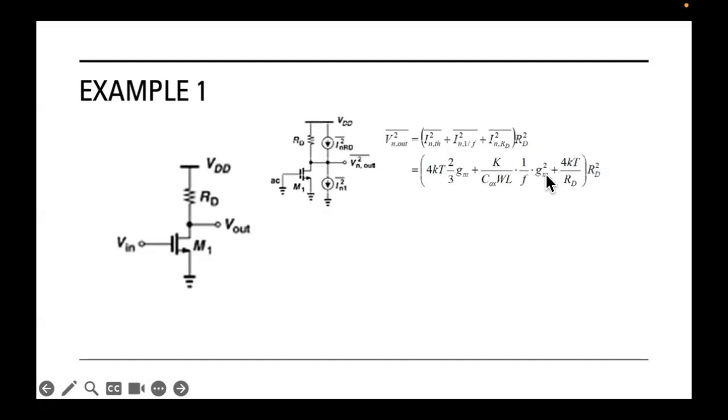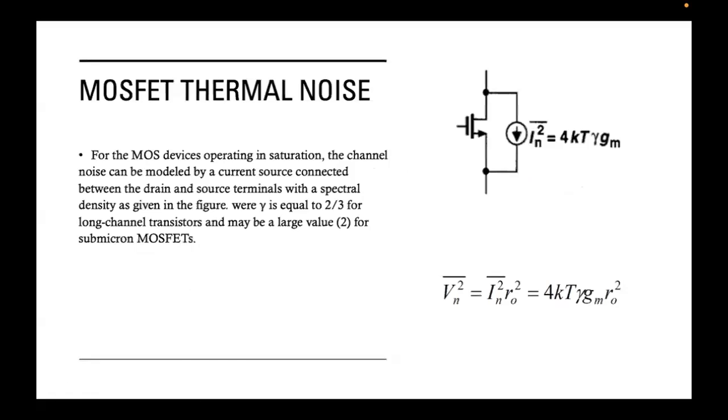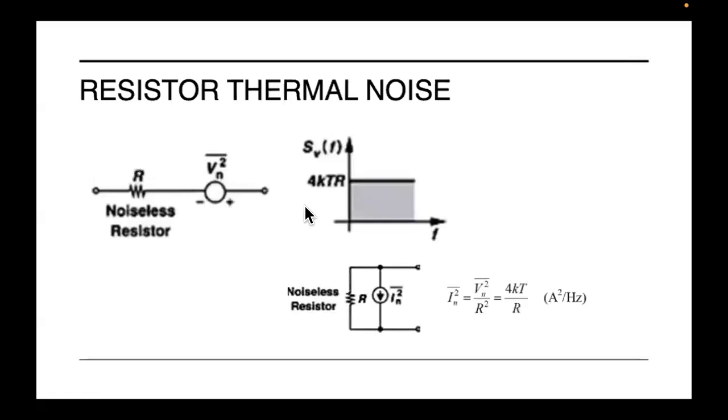So here, this is Gm squared. Then, don't forget that we have a white noise due to the resistance. So we have 4kT over RD. This represents the voltage or the white noise due to resistance we already studied, which is 4kT over R. Now our R is RD. That's why we have RD now.